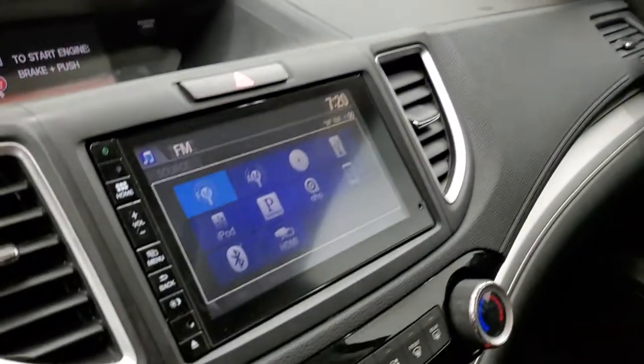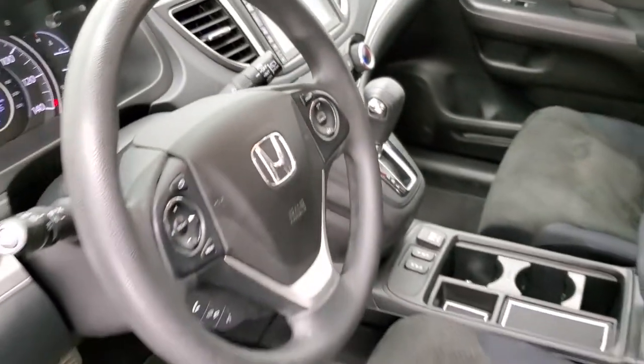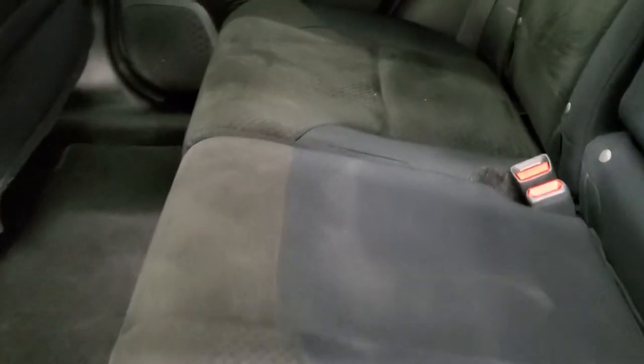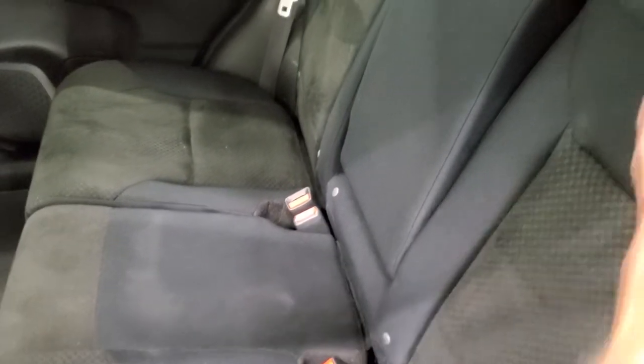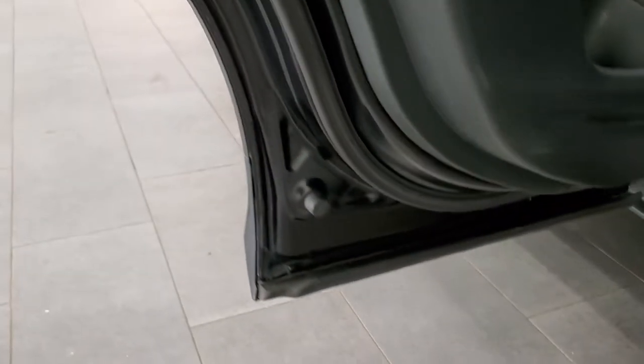Taking a quick look at the back seats — they are just as clean as the front seats, no rips or tears. It does have the LATCH child safety system for car seats, and it looks like it may have had car seats back here at one time. Those rear seats fold up and fold down to show just how nice and flat they go, which is great if you need to haul extra stuff. There is a factory floor mat back there and child safety locks on the back doors. The bottoms of the doors all look really good.